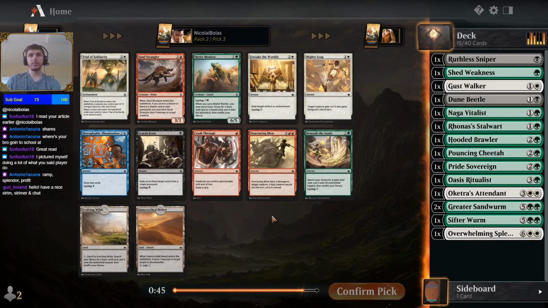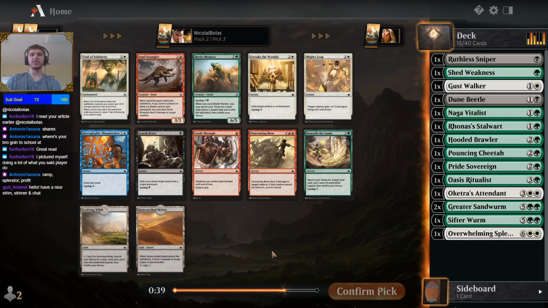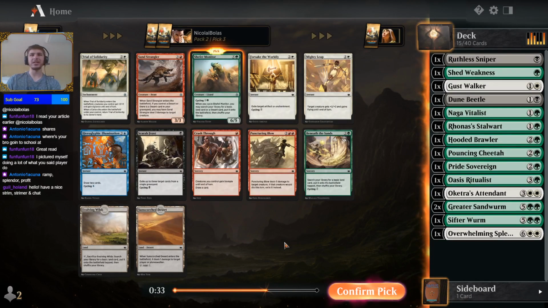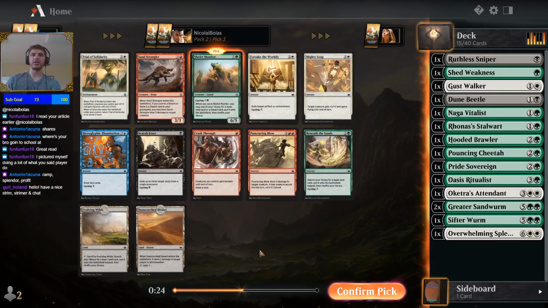Okie doke. Now this is interesting. We're not really a Trial of Solidarity deck. This card is very good, but it's not really meant for our deck. Sand Strangler is great. We don't have any deserts to facilitate it though, and it is early pack 2. So we'll probably end up with a couple deserts, but not enough to make the splash of a Sand Strangler worth it. This card is most devastating on turn 4 when you are curving out and you just crush them with it.